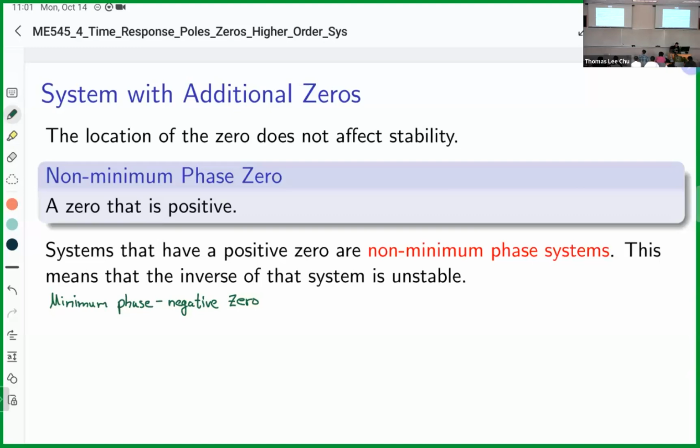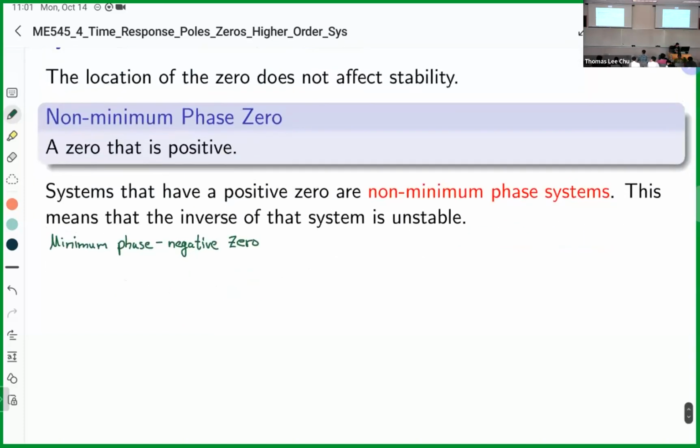It's not very useful. The reason why we invert these systems is for other controls classes like feed forward, where we take plant inversion. If we were to do a kind of disturbance observer design where we're trying to estimate the input of our model, we would take the output measurement, put it through our model and get the input, but that model is going to be the inverse. And if the inverse of that system has a positive pole, that won't work. So it's annoying to deal with.